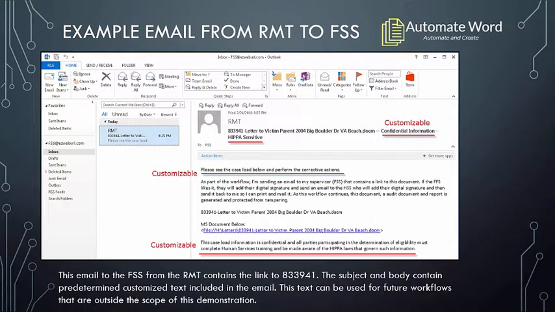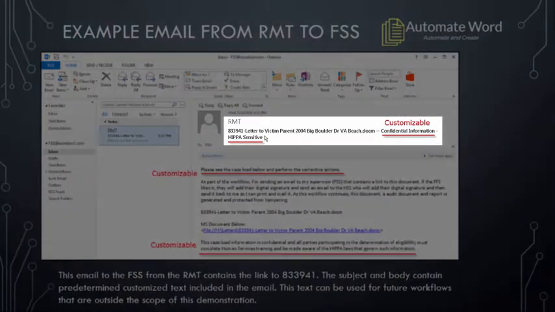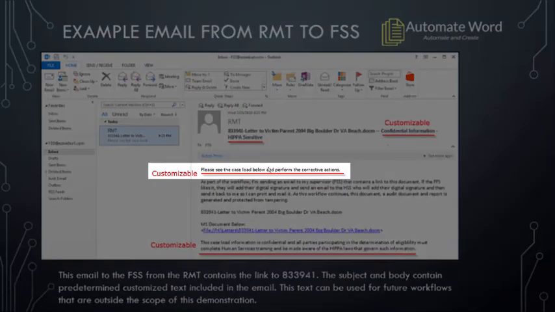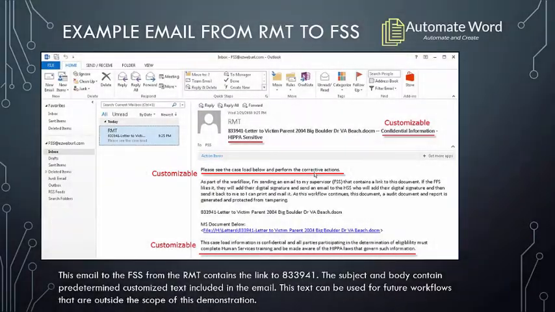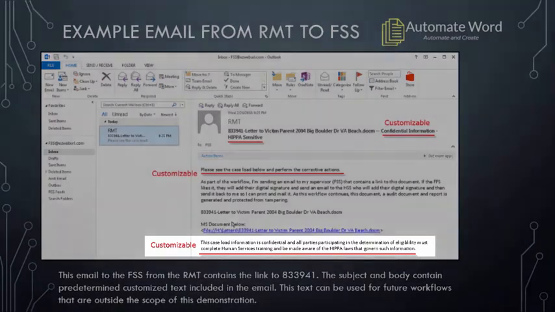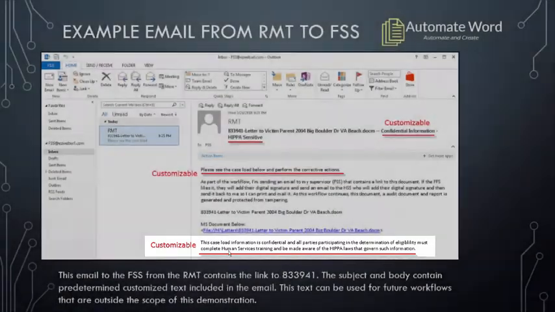Pertaining to the workflow, this is an example of an email that was generated by the RMT that was sent to the FSS. Looking at the email item itself, we can see this subject line does have customization. We have a header inside the body of the email, which is customizable, as well as a footer that is customizable.